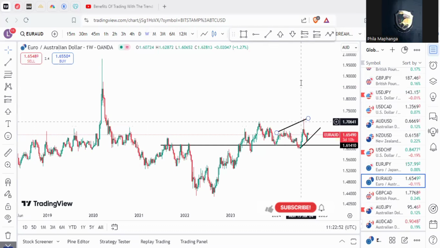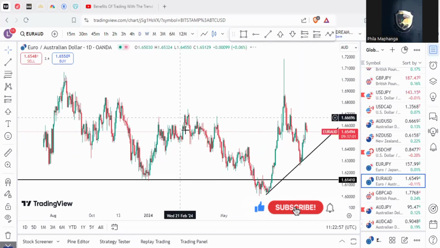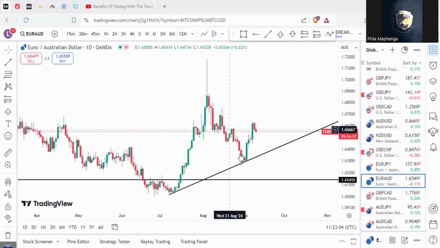We want to look for opportunities that will correspond with the direction of the market. Therefore, let's go to daily time frame. This is what we have on daily time frame. The market was going down. Remember, always pay attention to the left hand side. I always say that whatever you do, pay attention to your left hand side. So this is our left hand side. When I say left hand side, I'm referring to this downtrend.